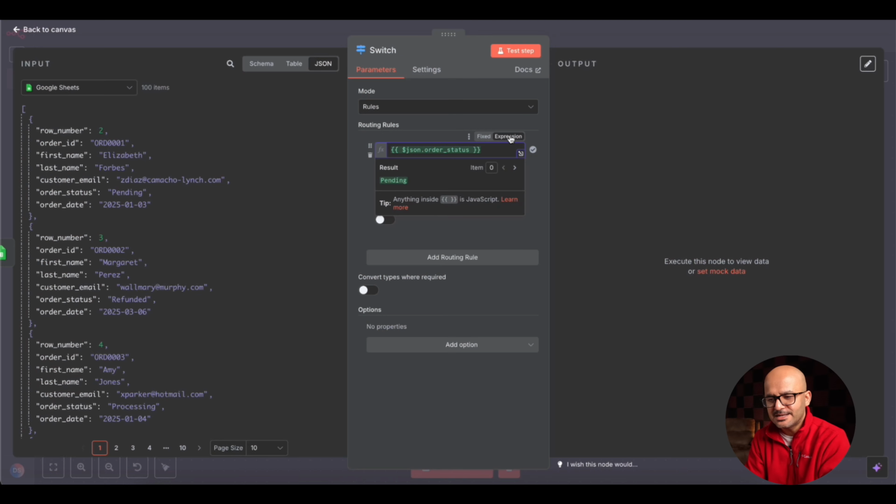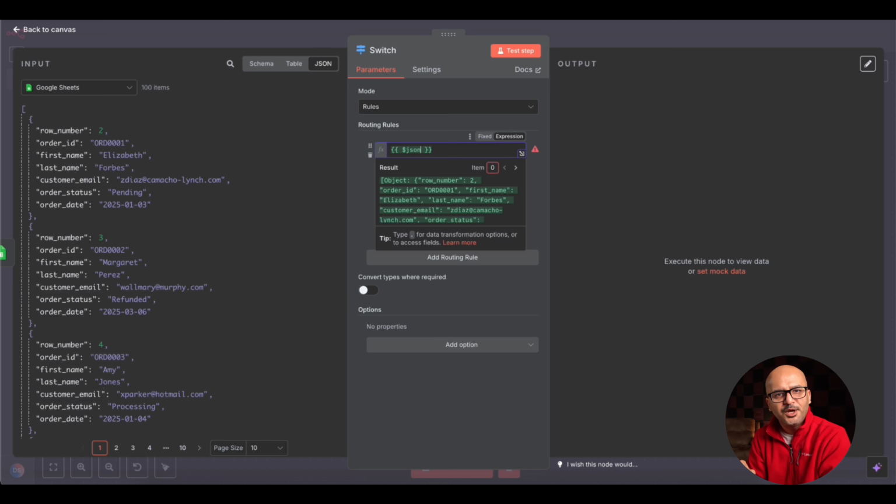Over here you need to understand that as soon as you drag and drop a particular property, it gets converted into an expression editor, and the expression editor would access the property that you are trying to target in a format like double curly braces. And then you see over here that it says $JSON. Let me just delete this status property for some time. Now you can see that if I just write $JSON, it is a shorthand where you need to access the item. A single item can be accessed using the $JSON symbol.